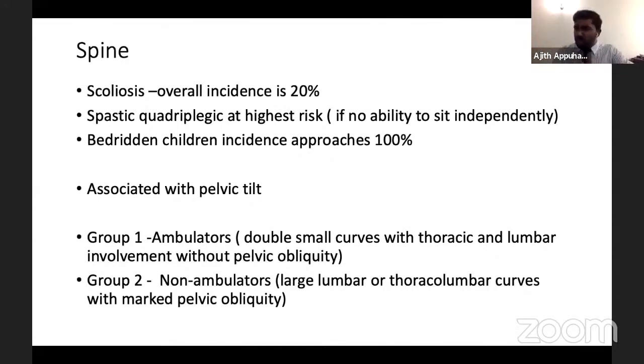I don't think you need to know that kind of detail about scoliosis and cerebral palsy. But if you know these gross facts about cerebral palsy, plus if you can identify, that's another possible area they can ask: how do you differentiate this? They will show the X-ray of cerebral palsy scoliosis and just idiopathic scoliosis, and ask how you can differentiate this scoliosis. Is this associated with cerebral palsy or is it idiopathic scoliosis? That's a possible question to be asked. So you need to refer by your own and study some facts about how to differentiate cerebral palsy scoliosis from idiopathic scoliosis.